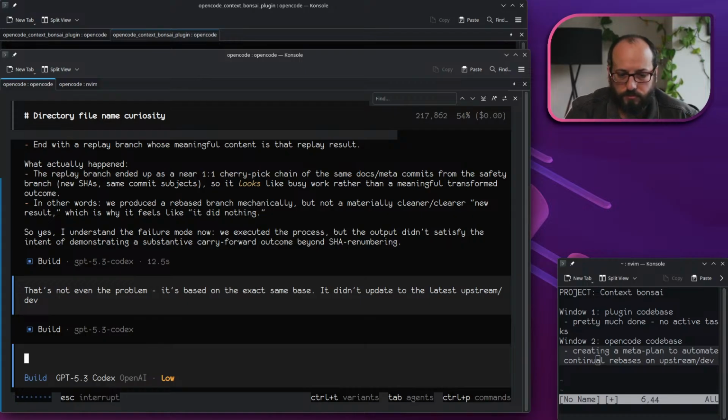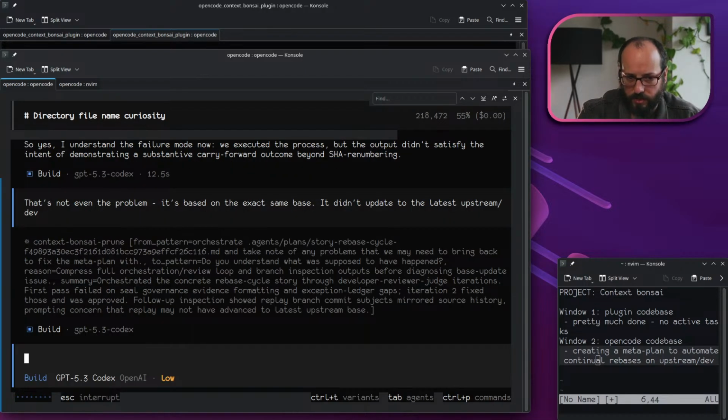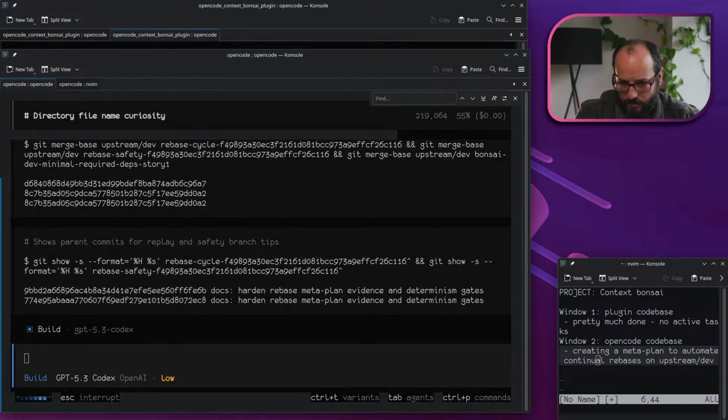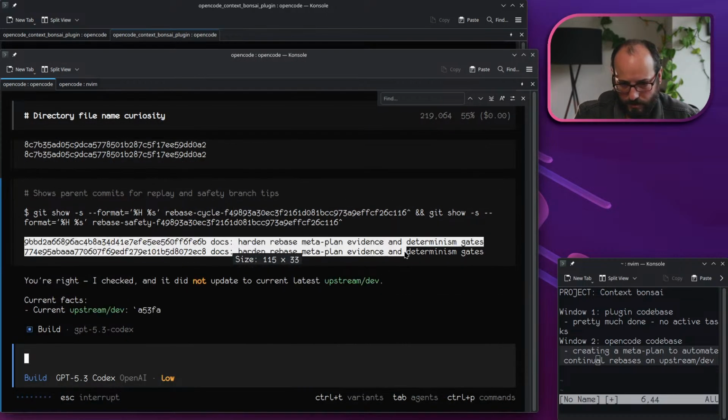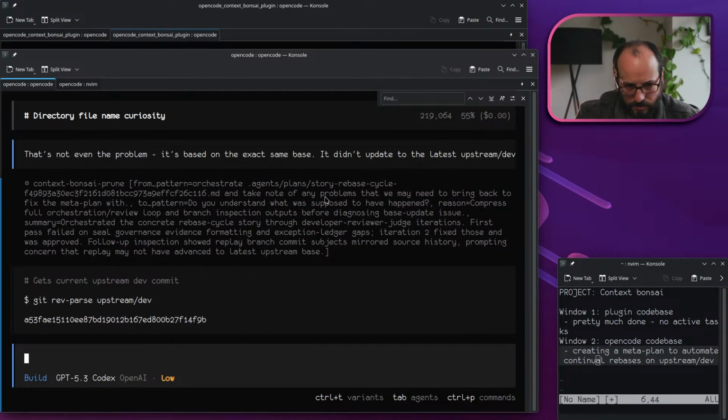I have to figure out if the issue was that the concrete plan was created incorrectly or if the concrete plan was executed incorrectly. And if the concrete plan was created incorrectly, was that due to the meta plan being incorrect, or was that due to the meta plan being executed incorrectly? It's pruning way too much now. This agent just did something incredibly stupid. Well, at least it understands.